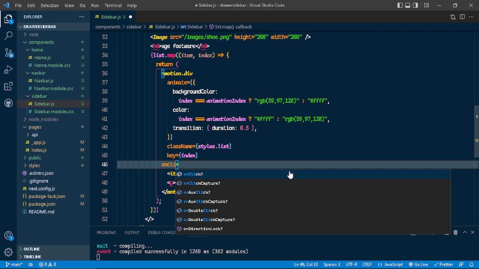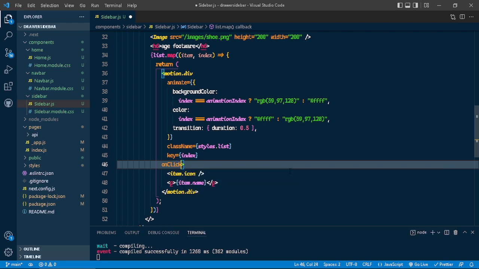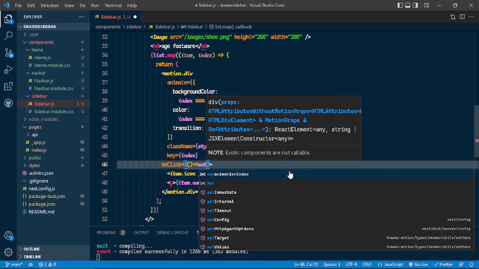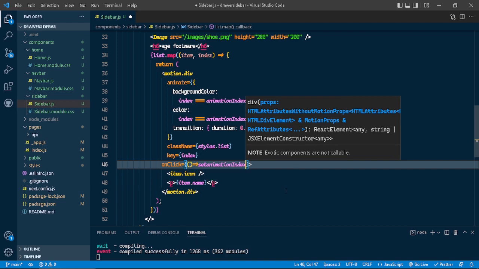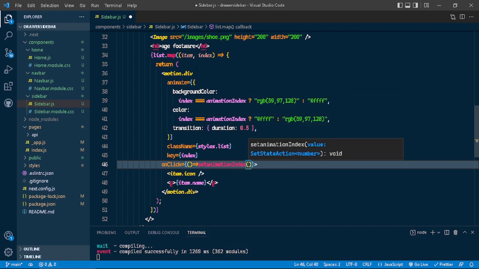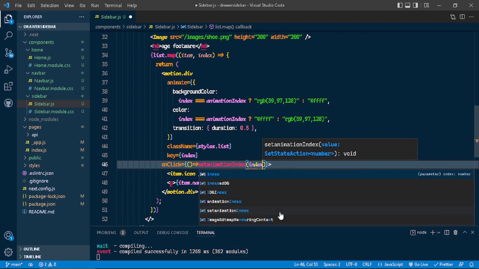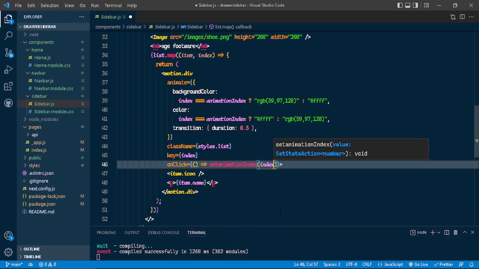So on click, I'll have an anonymous function here that will return the set state, or set this state to set animation index to the index of the element being clicked. Yeah, like that. Let me save that.